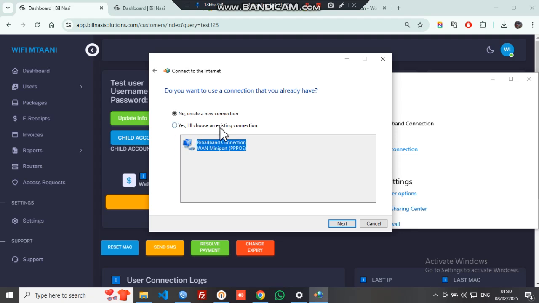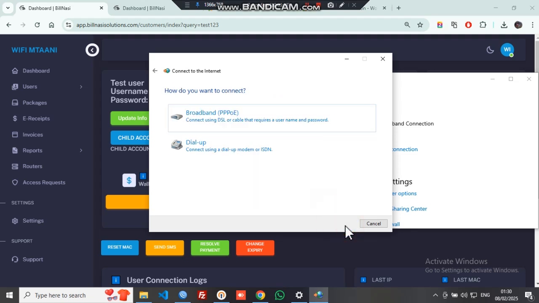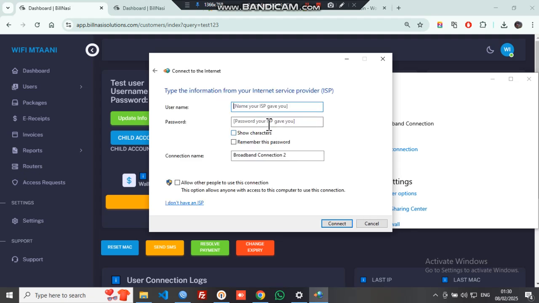Set up a connection, create a new connection, PPPoE. The username was test123, test123.